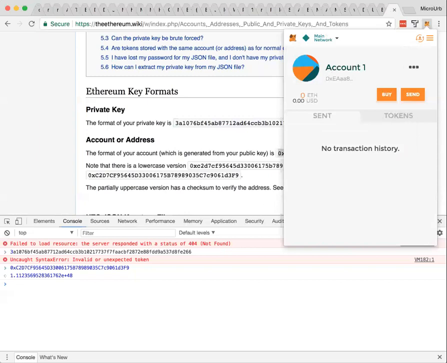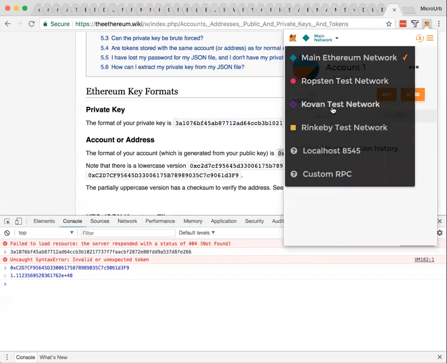So we're only ever going to work with one account, but that one account is going to connect to all the different Ethereum networks out there: the main network, the Ropsten, the Kovan, and Rinkeby.